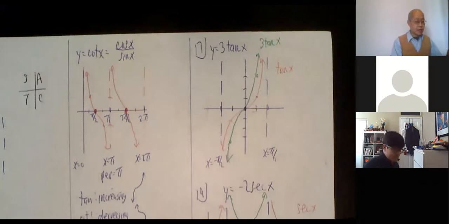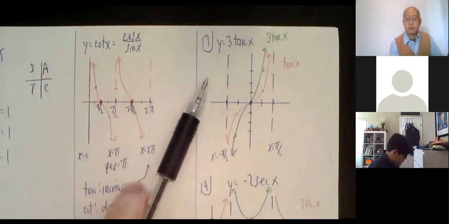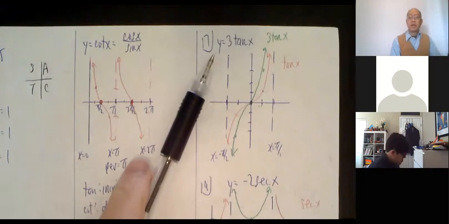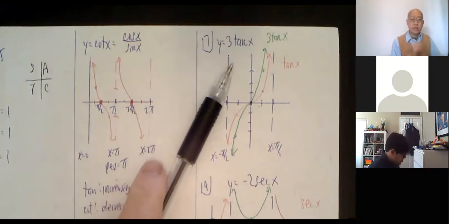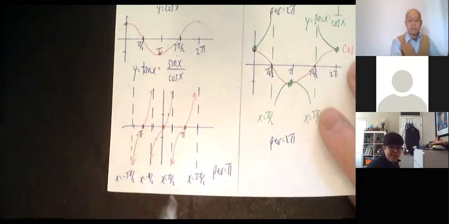And yes, it almost looks like I'm going to pretty much end up doing almost all the homework problems, but I'm sure you don't mind that much. Okay, y equals 3 tangent x. So you take the basic tangent function, which looks like this. Okay, and if you want to put this in your cheat sheet, you may.